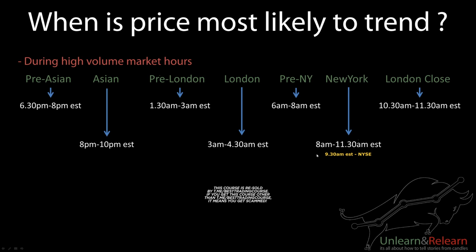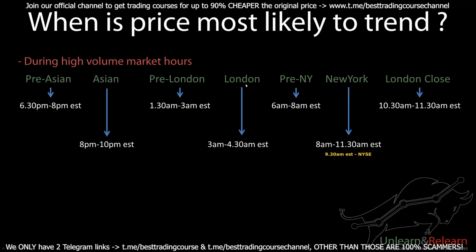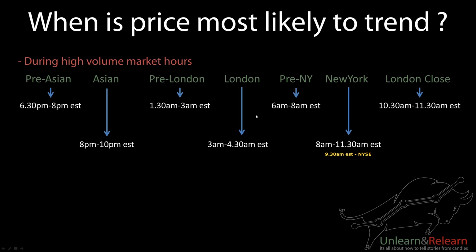Now I'm not putting these times on so that someone can have this bright idea that, hey, I'm going to trade all these sessions. No, you can't do that. You have to really, really master just one session. When we first started, I used to focus on the pre-Asian, pre-London, London, pre-New York, New York, and the London close. This was a bad cycle because I would make profits in pre-Asian, I would lose those profits in London session, and then I would play catch up in New York session.